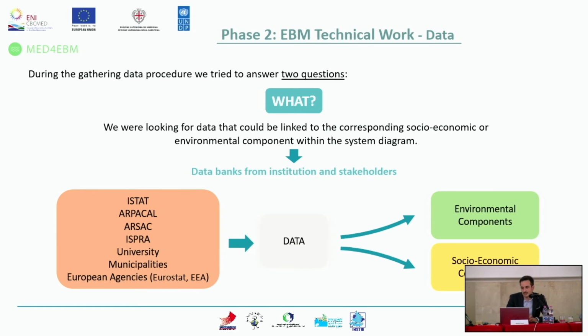So this is the hardest part, because the data collection procedure is the heart of ISP feeding, of course. During the gathering of the data, we tried to answer two questions. The first one is what? Because we needed data that could be linked to the corresponding socioeconomic and environmental component in the diagram. And so we started gathering data, both from data banks and the stakeholders.